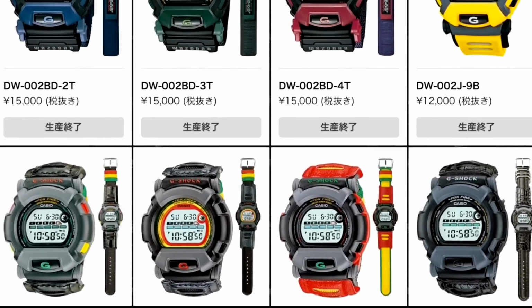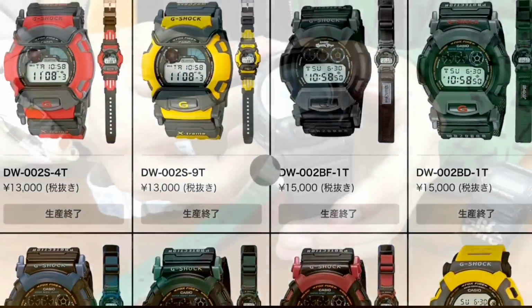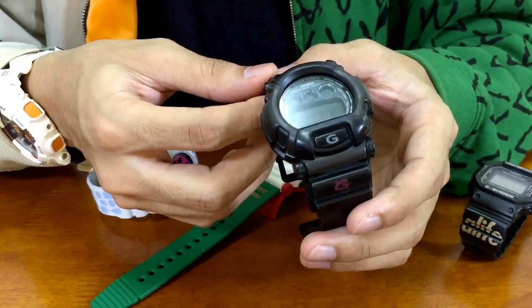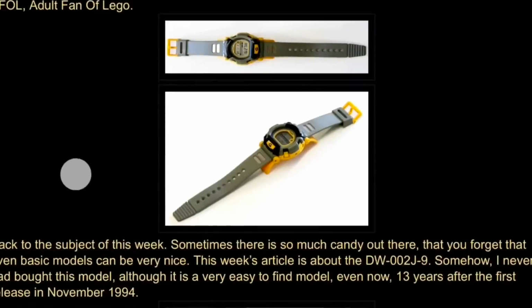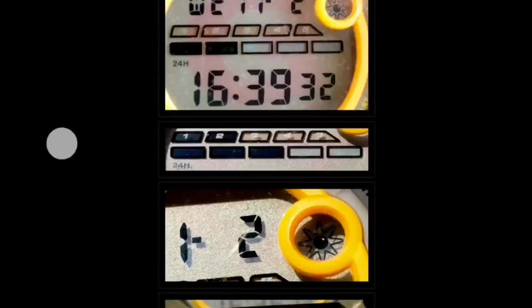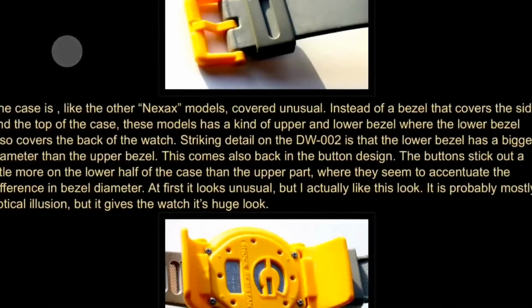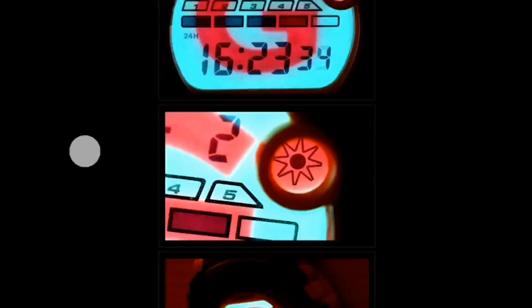The first DW002 G-Shock comes with a metal inserted band. You can see that from 50G's blog spot. 50G's blog spot, very awesome. G-Shock blog spot already covered that model. So if you want to know more, you can just look it up. I'll link it in my description box down below. So a really incredible article. I really admire the person who created it.